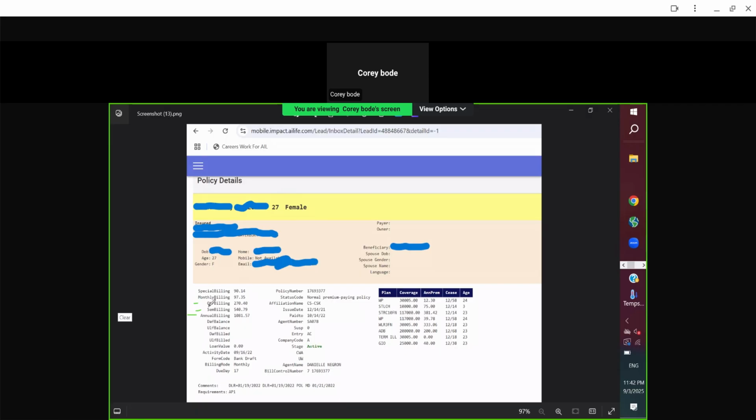But the monthly billing that we see here is what their policy would cost for them to bill it by the mail if they paid their policy in the mail every month. About 99% of the time, your client's going to be on the automatic bank draft option. So they actually get a discount for that electronic payment. So your client actually pays the special billing amount for their monthly premium.